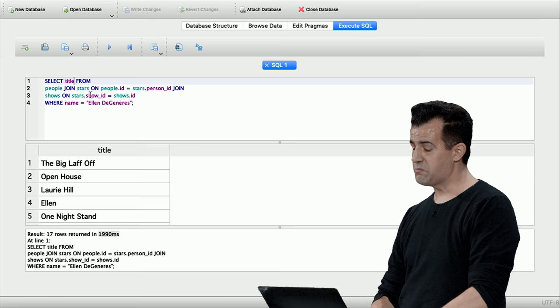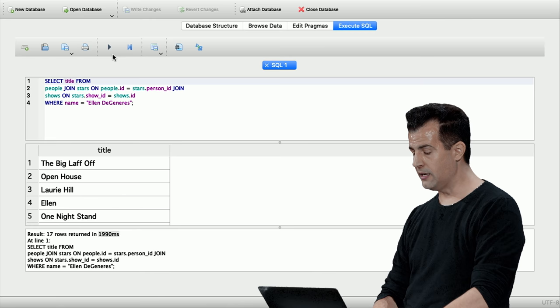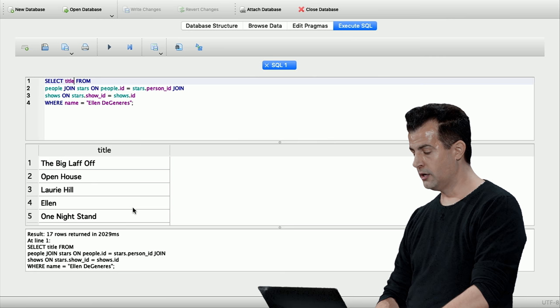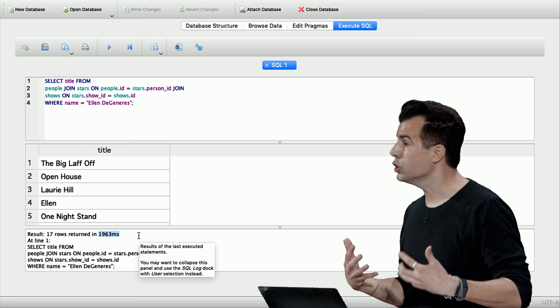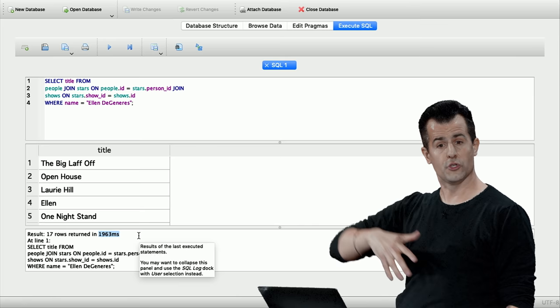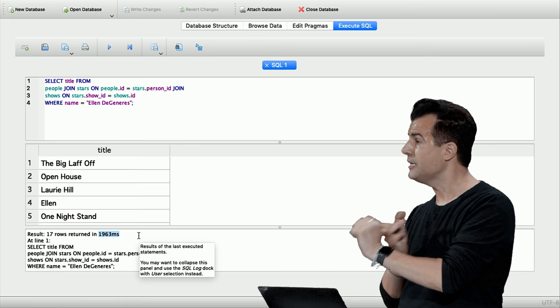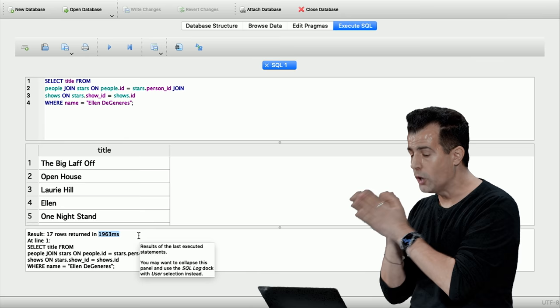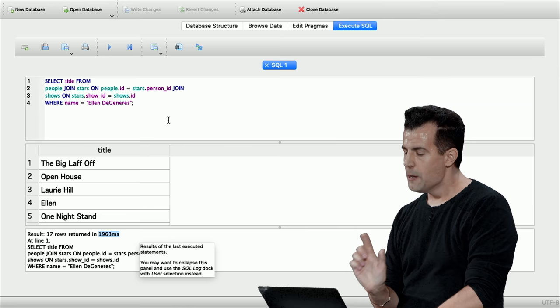So it turns out 2 seconds is kind of slow. And if I do this again, it took 2,029 milliseconds. If I do it again, it took 1,963 milliseconds. And I'm looking at the time here. That's slow, right? That means if you have a finite number of servers in the world, and each of them can only handle some number of users at a time, it's kind of a waste of hardware and of money, arguably, to spend more seconds or milliseconds servicing one query from a given user on your app or your web application. But it turns out we can do something kind of smart here.